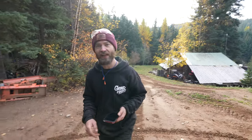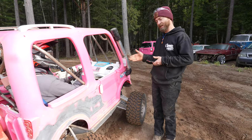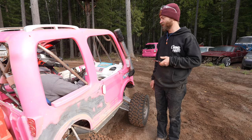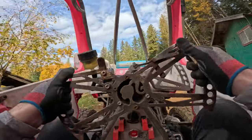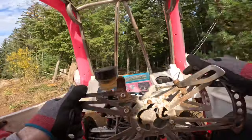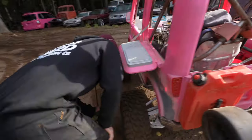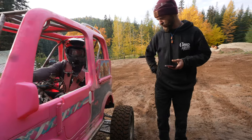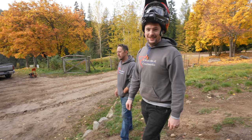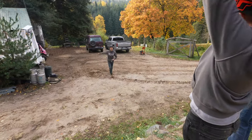Second lap: 32.4 — cut off two seconds, that's a good improvement. You're down to 32.48, which is not bad considering you've never driven this track before today or this vehicle. Third lap: 32.73, so 32.4 is the time to beat. Something feels a little wonky — you broke the axle weld. All I have to do is pull it and re-weld it. Sorry, old girl. Way to go, Ryan — 32.4, I'm proud of that. That's the reinforcement I need after breaking the axle.